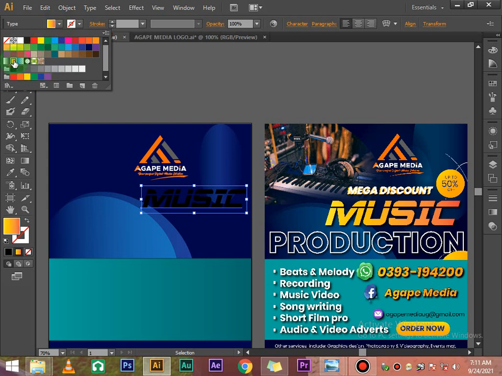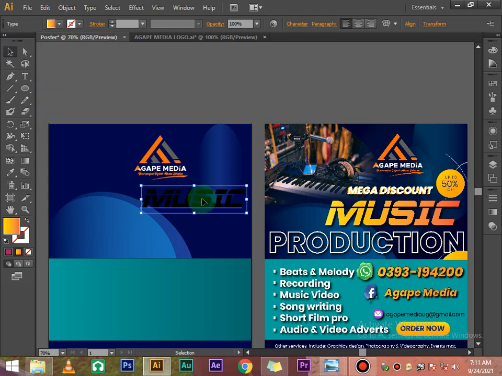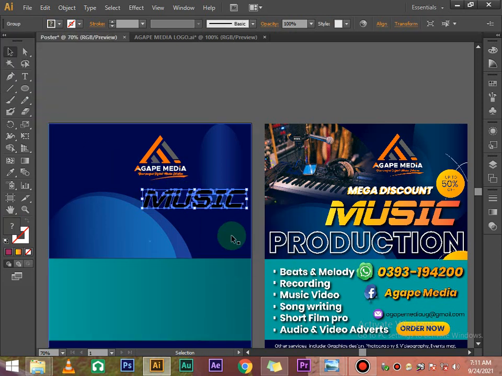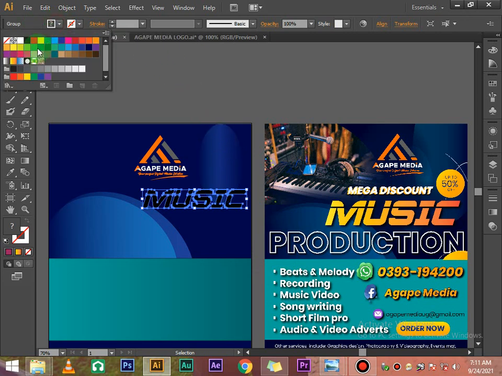Now when we click there, it will not change because it's a gradient color, and we said last time that for a gradient color to show, you need to create outlines. So when you click on this color, it will not show, it will still go to black. So let's first create outlines. Now after creating outlines, we can go back and click on that gradient color. It will come. But if you see from here, one side is yellow, the other side is dark red, something like that. So I'm going to follow the other procedures that I said last time.